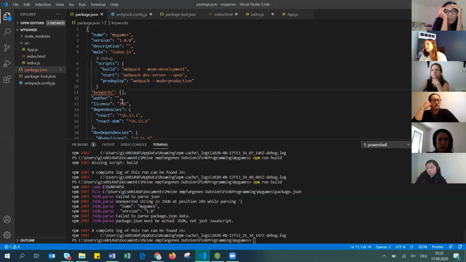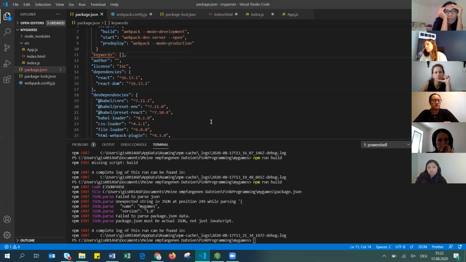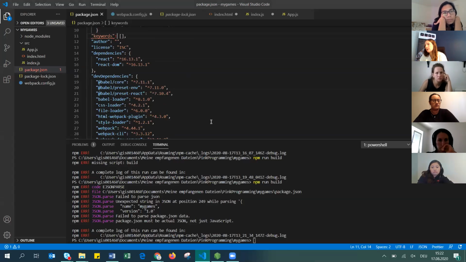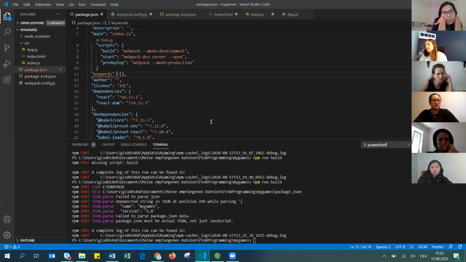Line 11. So this is what error looks like in Visual Studio Code. So something is wrong with how this file is written. And remember we said that this is a JavaScript object, all of it. And inside the object we have key value, comma, and so forth. Do you see then what's missing here?